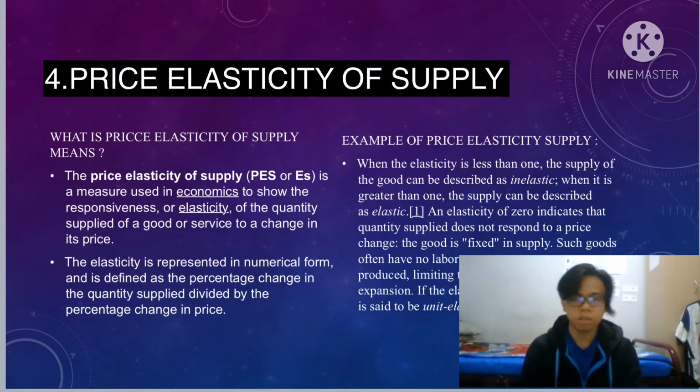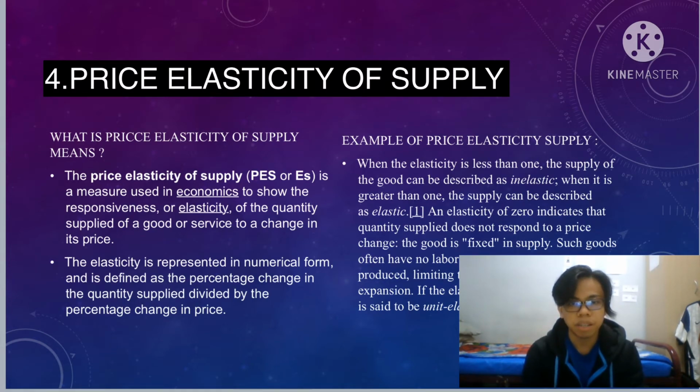Today I will explain about price elasticity of supply. So what does price elasticity of supply mean? The price elasticity of supply is a measure used in economics to show the responsiveness, or elasticity, of the quantity supplied of a good or service to a change in its price. Elasticity is represented in numerical form, and it is defined as the percentage change in the quantity supplied divided by the percentage change in price.